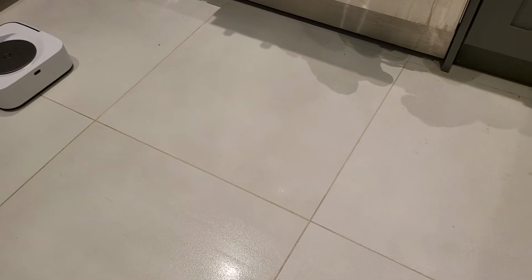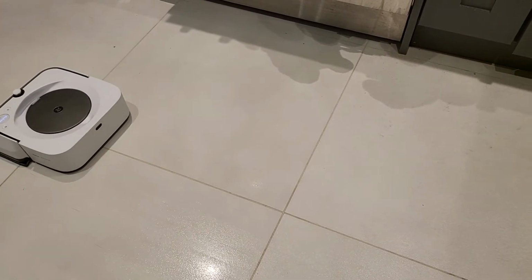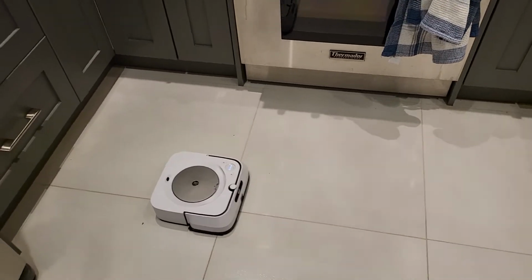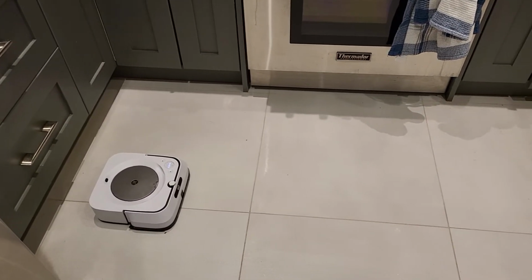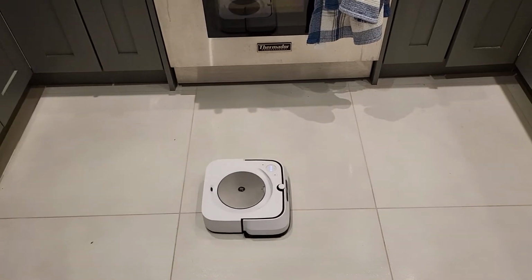So what we're seeing now is it's getting to the dirtier area of the floor. Doing a reasonable job. Zoom in. The real dirt's right over there. It's a small spice kitchen that we have here. So this room maybe takes about 10 minutes.